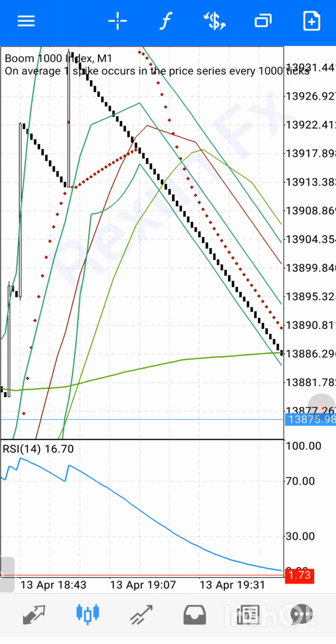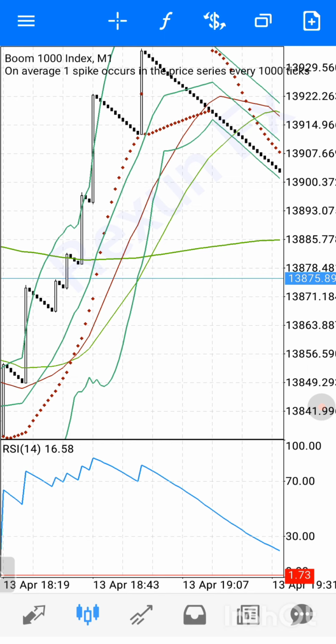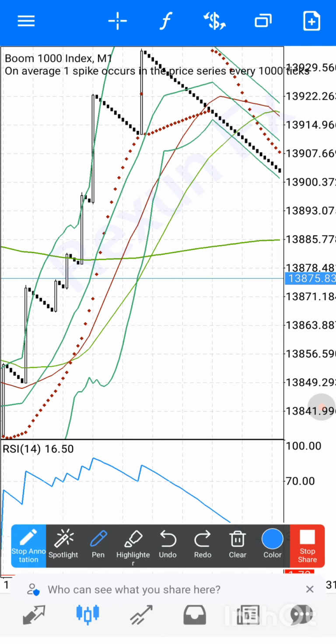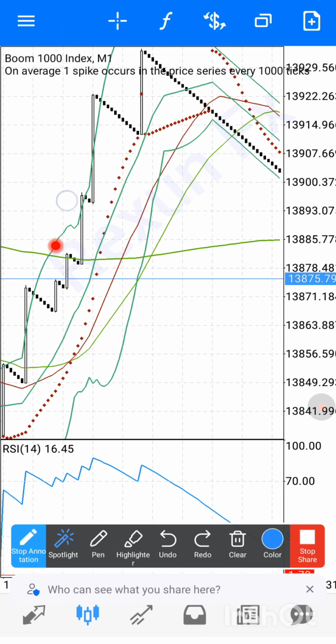Now the indicator needed for this strategy is the RSI, the relative strength index. So please ignore these ones, the Bollinger Bands and the moving averages. The main indicator for this strategy is your RSI. And the RSI does not have any special settings. It is the default settings. This strategy is the simplest and yet the most effective strategy you can come across or you probably have ever used.